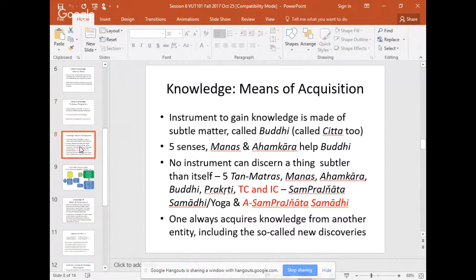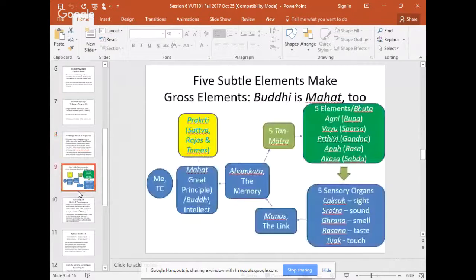The instrument to gain knowledge is made of subtle matter, which is the next diagram I want to show, from session number 3, the Sankhya diagram. Buddhi. This is me sitting here, and whatever is presented by my buddhi, I get to know it. So this is avabodhane, that was the root for jnana. That bodhane is seen here as buddhi. So the term buddhi is to display knowledge to me. Here, this is my desktop, so to say. When the knowledge is brought here, I say I got it.